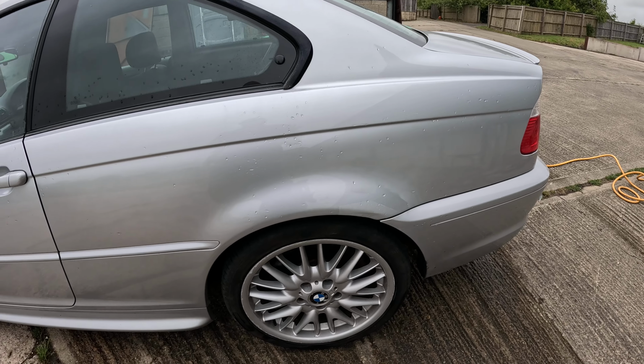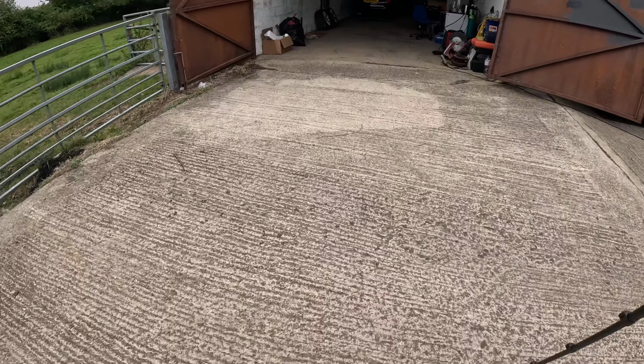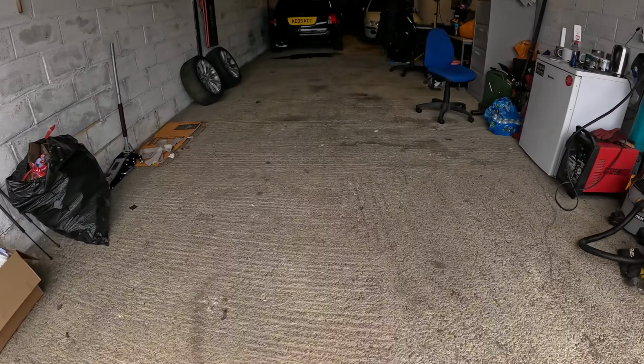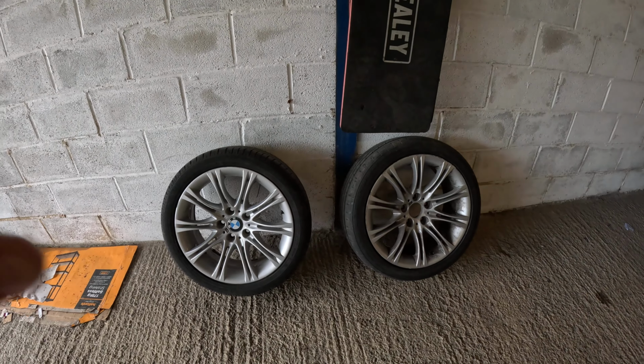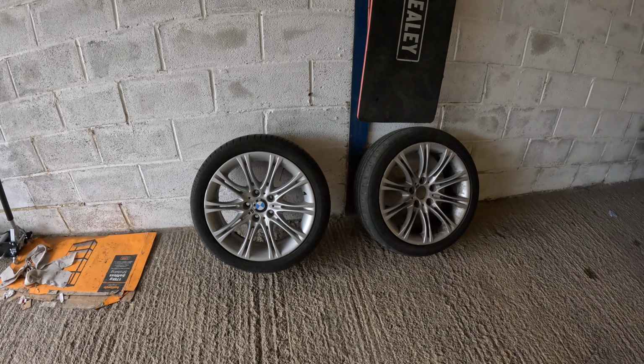What else are we going to look at in this video? Going to look at the wheels. So if I scurry into the unit, I've got some MV2s, but I'm going to do a bit of research and maybe show you some of that research as well, because we test fitted both of these wheels to the rear of the car yesterday. Obviously, these are going to get refurbed before they go on. They leave a little bit to be desired.